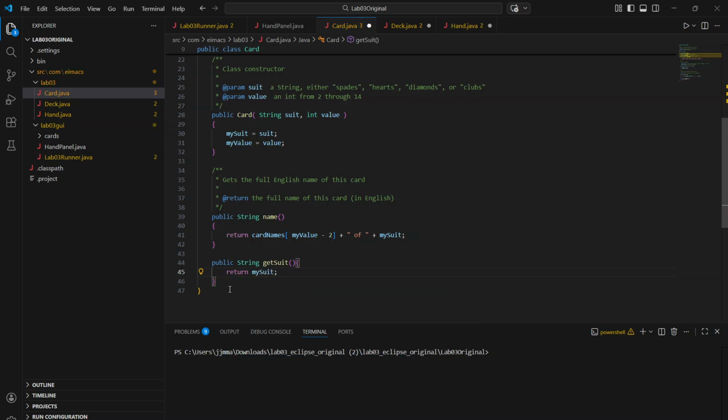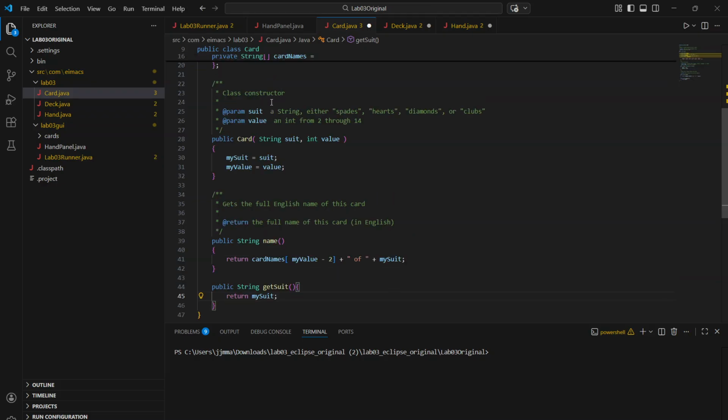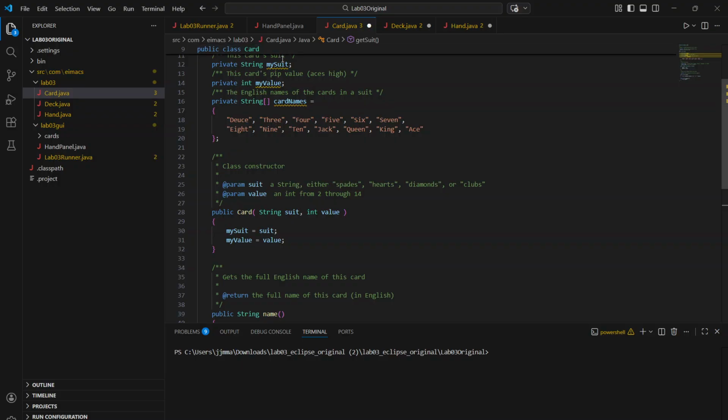And if you've taken some time to familiarize yourself with the class, maybe by pausing, a card is designated by its suit: hearts, diamonds, clubs, spades, and a value, 2 through ace.